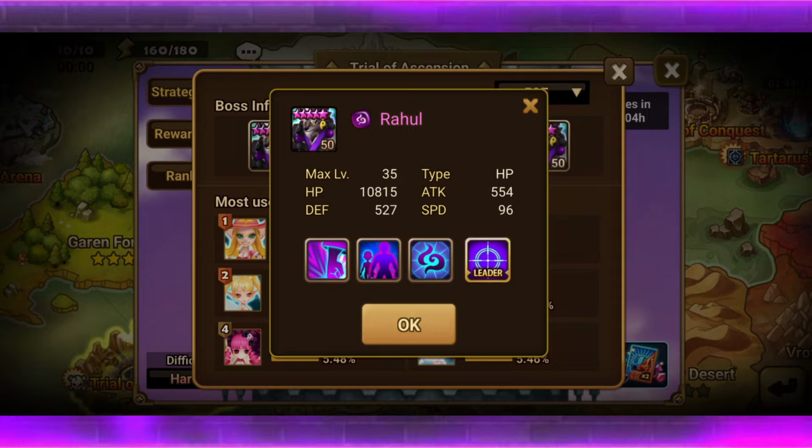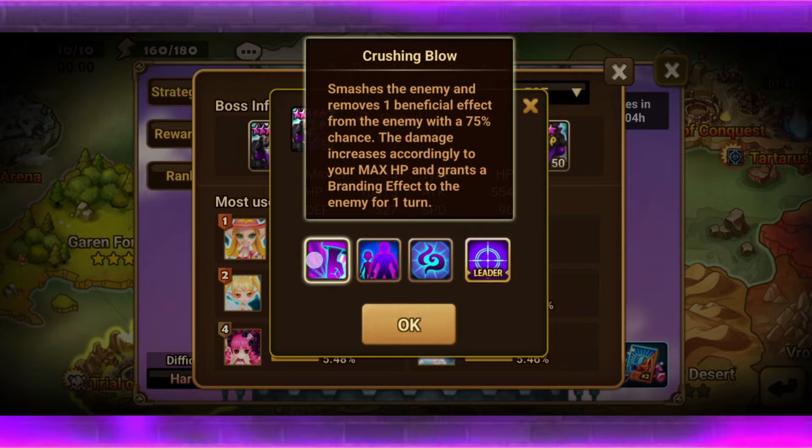Especially the higher up you go. So we're kind of lucky that this is floor 50 and not like floor 80 or 90. But they're going to have a massive HP pool. And he grants the branding effect to the enemy for 1 turn.